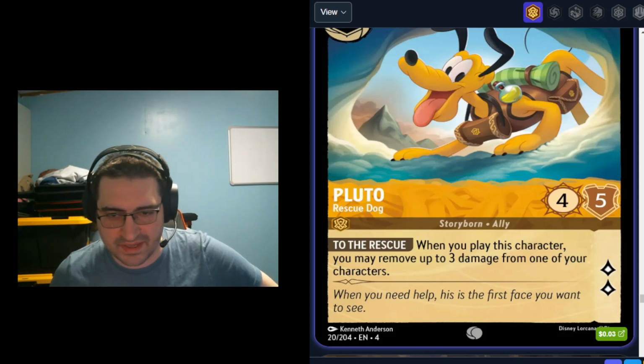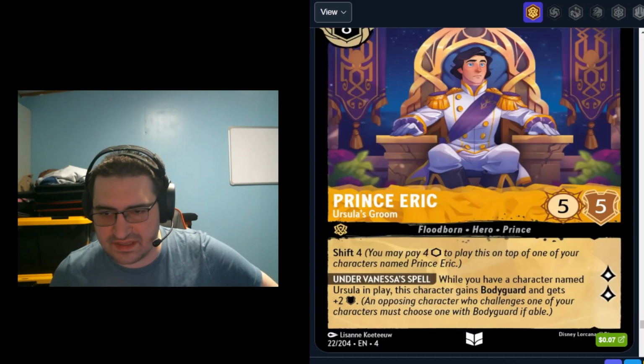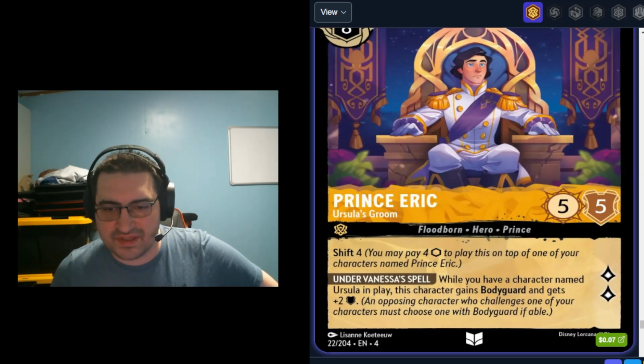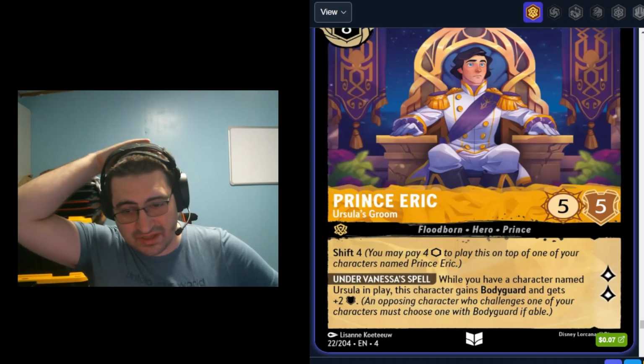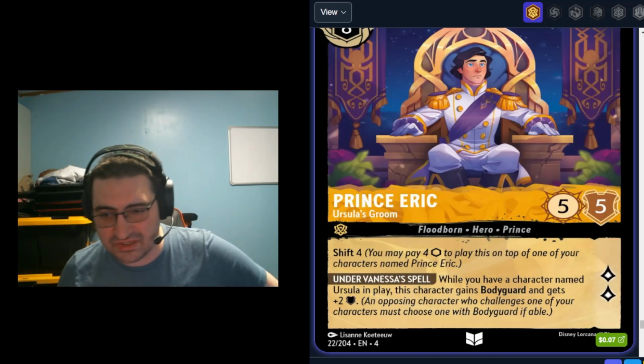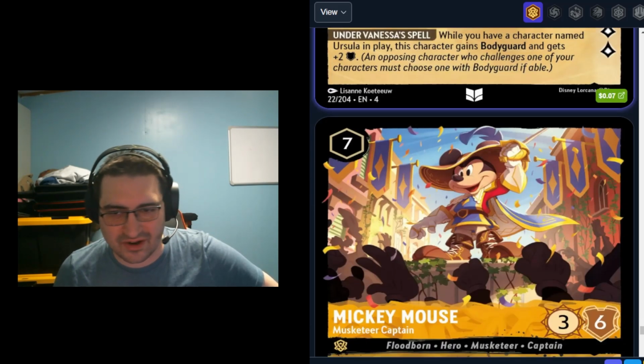Another good puppy, but just not impactful enough. Cinderella, we get to see the Enchanteds. Prince Eric. This card has not seen anything. This card's just F tier. While you have a character named Ursula in play, this character gains bodyguard and gets +2 defense. You can shift it on top of the other Eric on curve, which is kind of neat, but this is F. Nobody's playing this card.